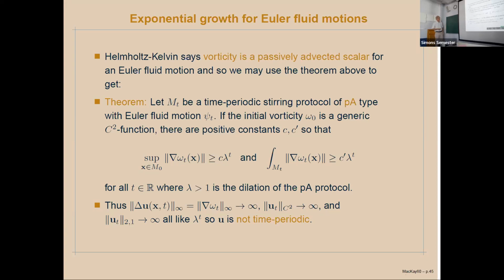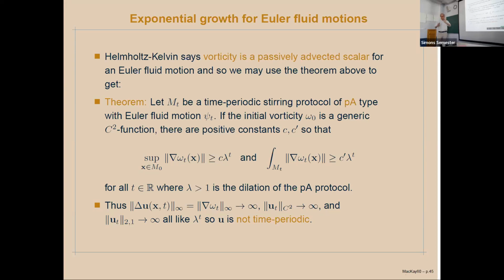Again, there are programs out there where you feed it the motion of the stirrers and it spits back lambda for you in a few seconds, or even less than a second. You get these estimates, and you can write them in fancier ways, recognizing that this is in itself a derivative: the Laplacian is growing exponentially, the C2 norm is growing exponentially.